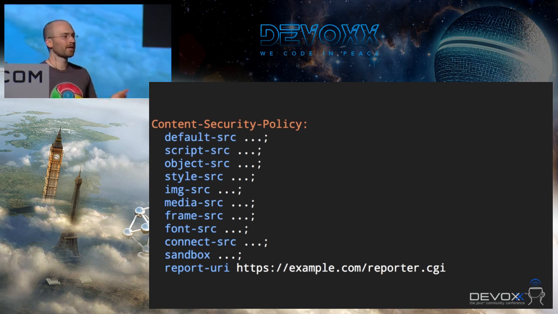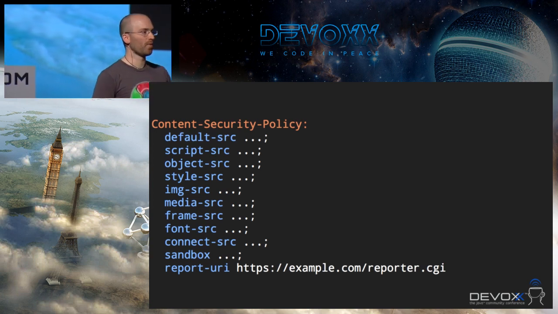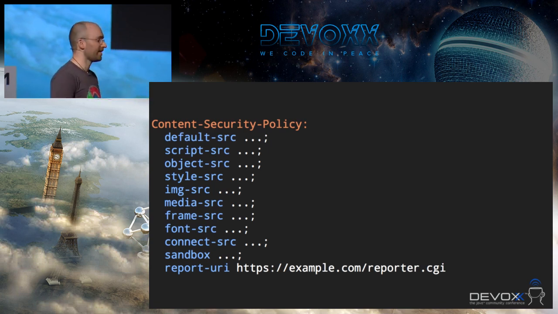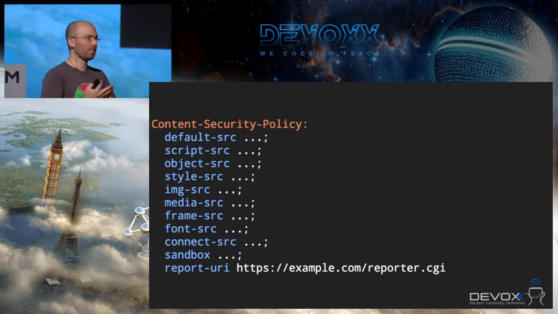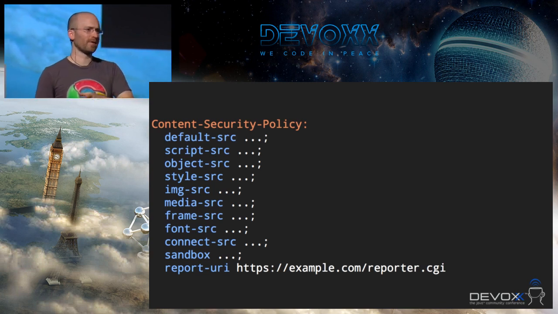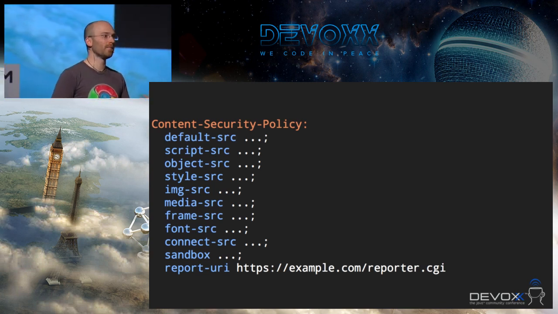This is a more or less complete list of all of the directives that are available in Content Security Policy 1.0. Content Security Policy 1.0 is going to, as I said, the next step in the standards track today. It's implemented in Firefox, in Chrome, and in Safari 6, and IE 10 implements a single directive. So they're working on it. They're not quite there yet. Opera is participating very heavily in the standards process, so we expect that Opera, probably 13, will have something like this. But at the moment, it's across about half the browsers that you'll see on the web.